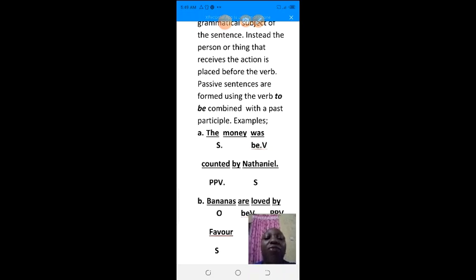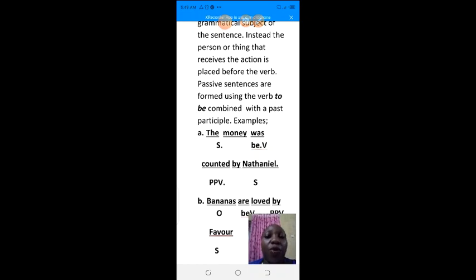The two verbs that are found in the passive construction are the verb to be plus a past participle verb, meaning that when you're changing an active sentence to a passive sentence, your action verb in the active sentence has to change to a past participle verb in the passive sentence. Remember, the verb forms are present tense, past tense, and past participle. So when you have an action verb in the active voice and you're asked to change it to passive, make sure that the action verb changes to the past participle form.